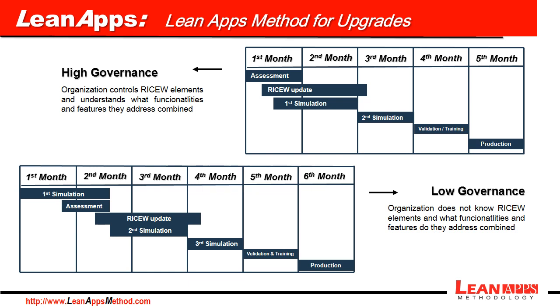Within the project life cycle for an upgrade project, we have 4 phases. First one is assessment, where we evaluate new features and functionalities that will be implemented. The idea here is to prioritize only those new features that are really important for the corporate strategy, and not all of those nice to have. In this phase, we also understand what customizations should be laid off because they will be replaced by new core functionalities, and what customizations will be migrated to the new version.